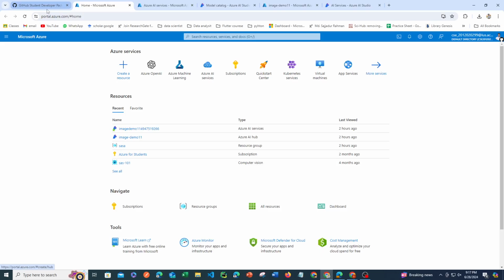So it looks like through this, they provide $200 for the first year. And so after here, how do we create a resource? We can see this, just click here to create a resource. So what type do we want to actually use?